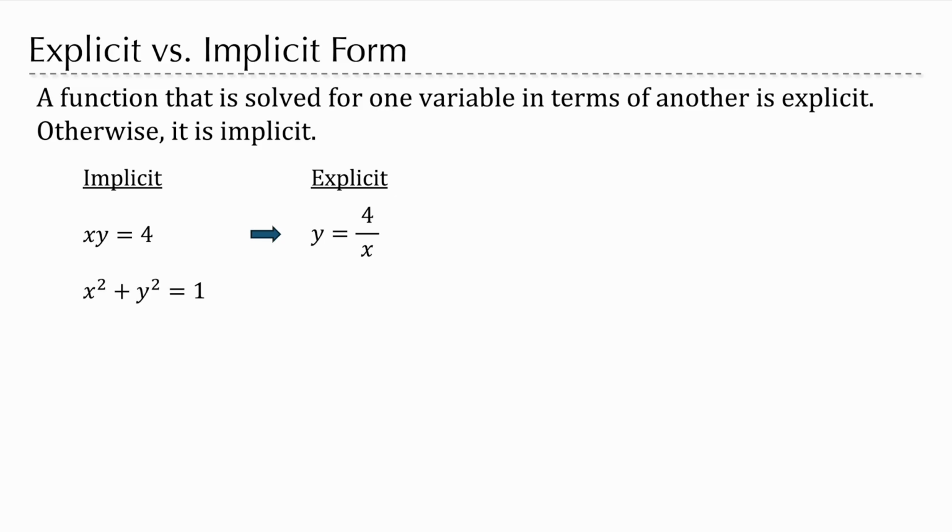Even ones that look like this, right? This is the equation of a circle. Well, yeah, we definitely have some squares on the x's and y's, but you could still, if you wanted to, solve it explicitly. It may require, as you can see here, two different equations, for each part of the graph, but it can still happen. And certainly if that works for you and that helps you find the derivative, you can do it.